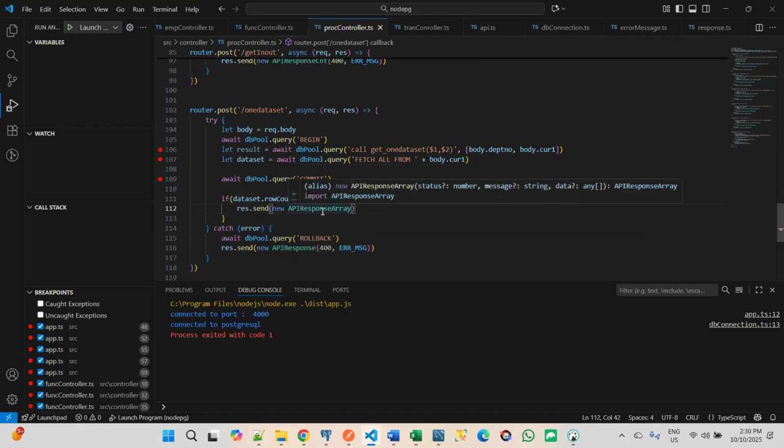In this response array class: status, message, data, that is an array.